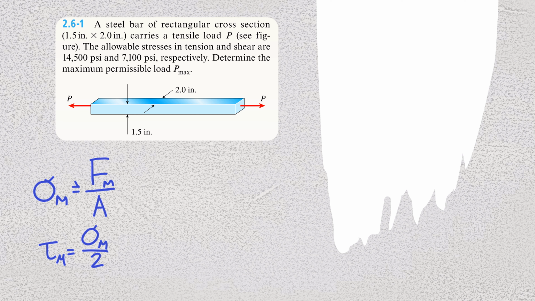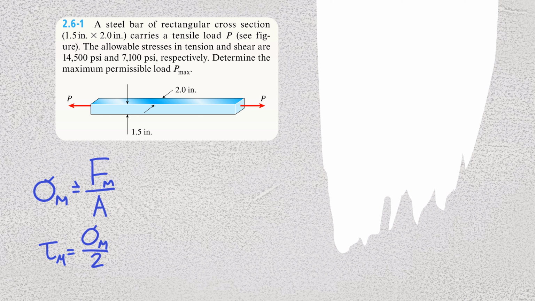And the reason we have sigma halves is because we're looking at the max shear, and if you plot tau as a function of sigma, which is negative sigma cosine theta sine theta, then you'll get your maximum at 45 degrees with a magnitude of sigma halves. That's where that comes from.